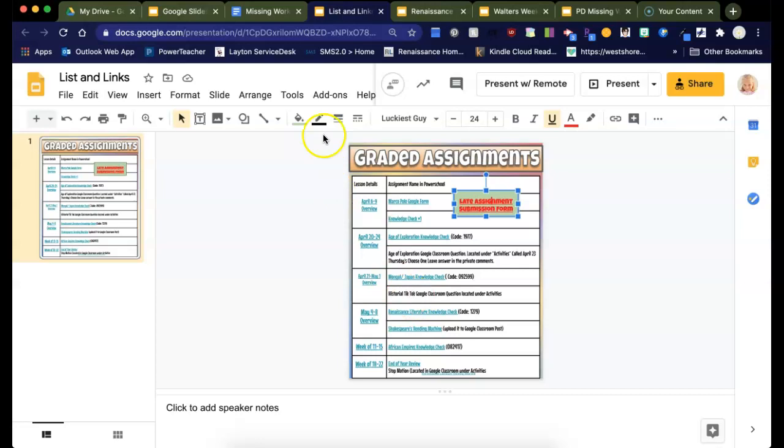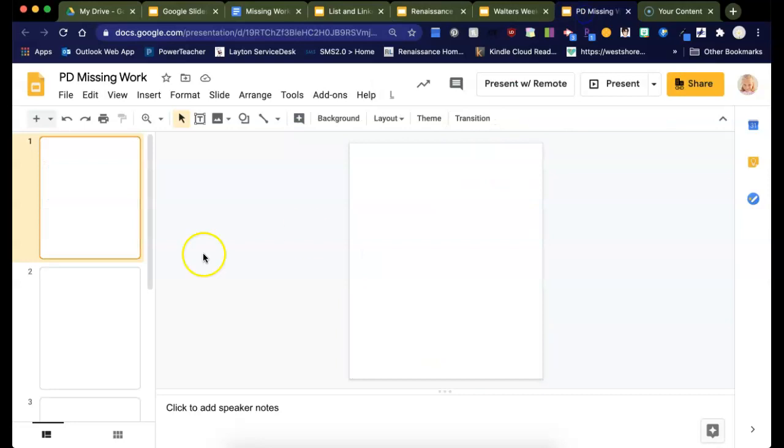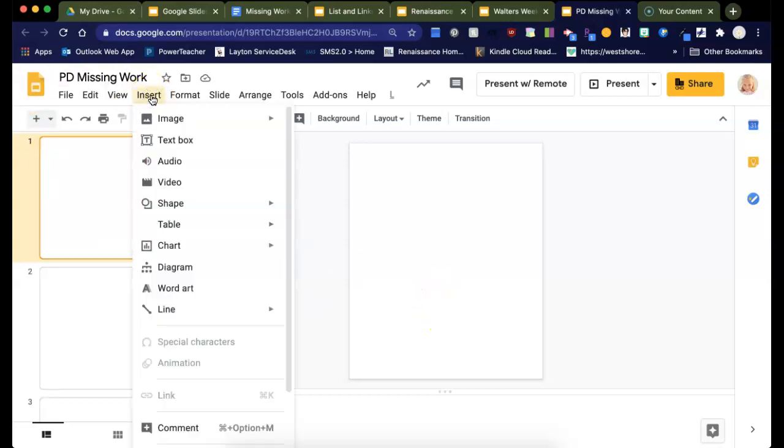Okay, so if you look at our example, you'll see that we have a title, a table, and lots of links. And so we can start by creating our table. The first thing you want to do is go to Insert, and insert a table.